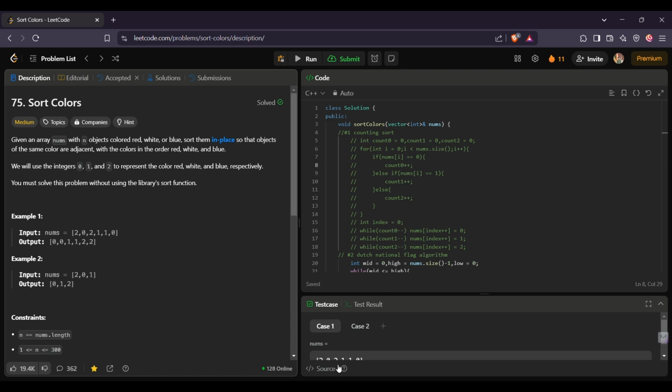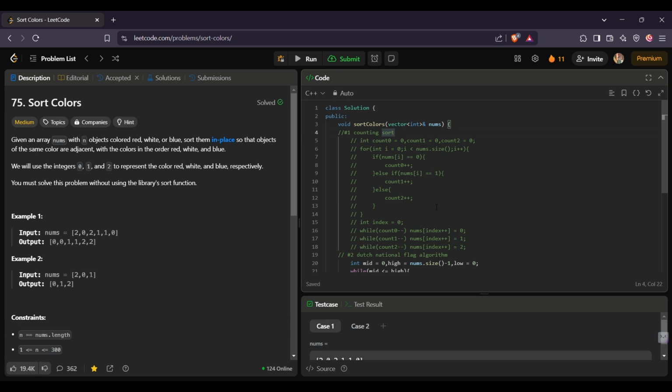So simply what I have done is, we have taken 3 variables, count 0, count 1, count 2, and simply iterate through the numbers and take the frequency count. If nums[i] equals 0, count 0 plus plus, and if nums[i] equals 1, then count 1 plus plus, and then similarly for count 2.